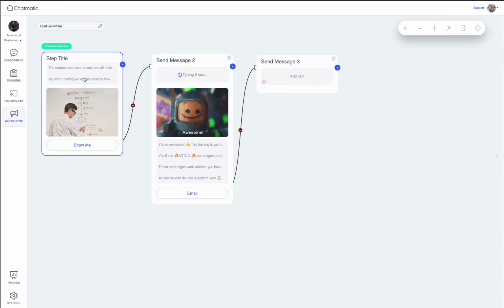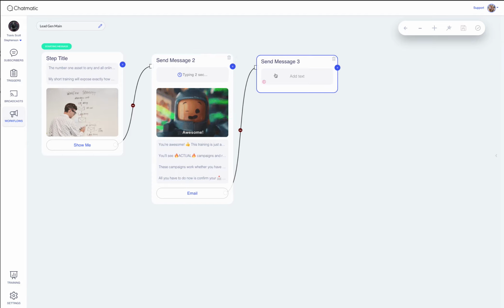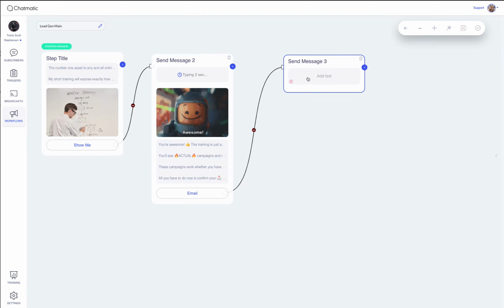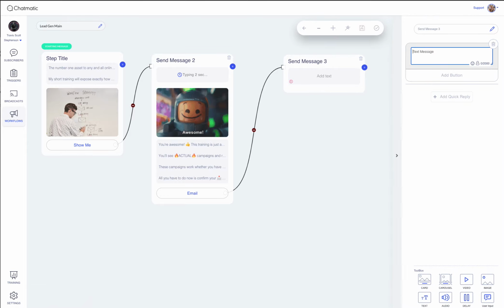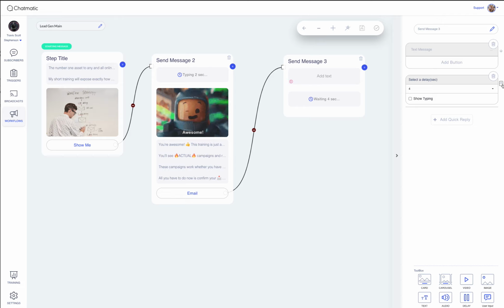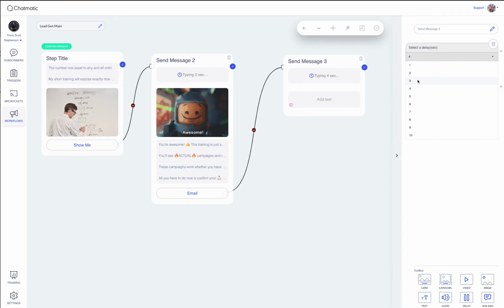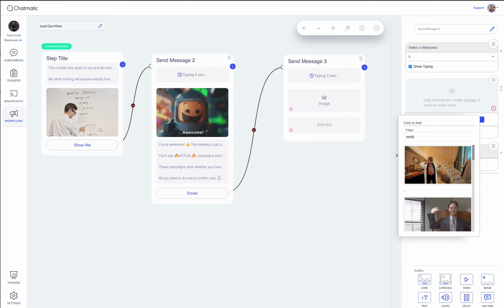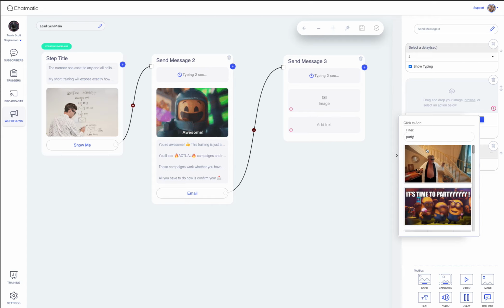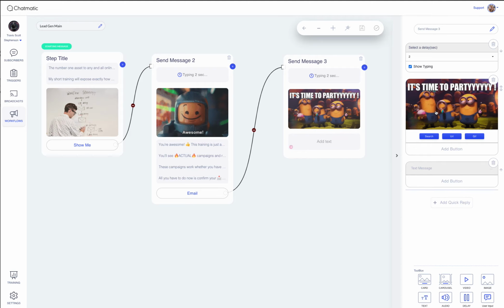You can see here I've got this workflow starting to come together. What's really cool is we're going to be talking a little bit more in the next video about how to enhance this short sequence by adding follow-ups. But now we can say, okay, great, you're in, right? Because at this point, they just opted in. So we're going to put a little 2-second delay. We'll have another GIF here that shows maybe a party. There we go. It's time to party.